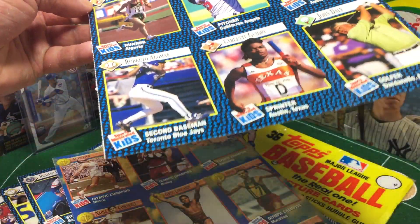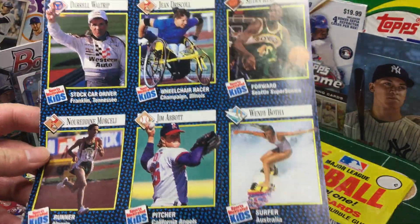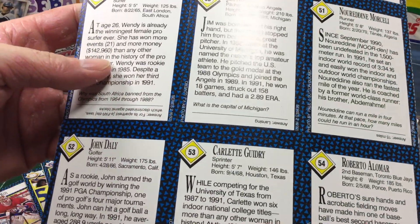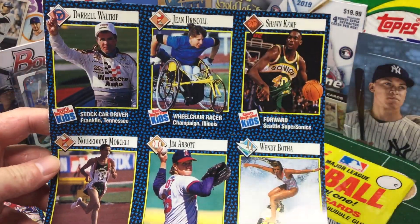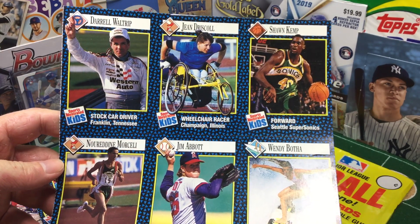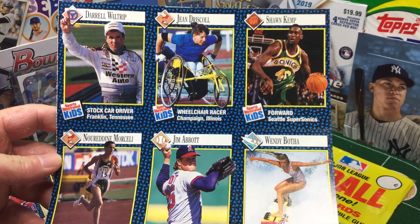I think we'll probably get into some football again here. It's going month by month — what is playing in this month? And this is June, on the back. They have little dates on there, that's how I was able to break them down. Sean Kemp — man, he was a high flyer. A lot of fun to watch with the Supersonics. Save our Sonics, man.